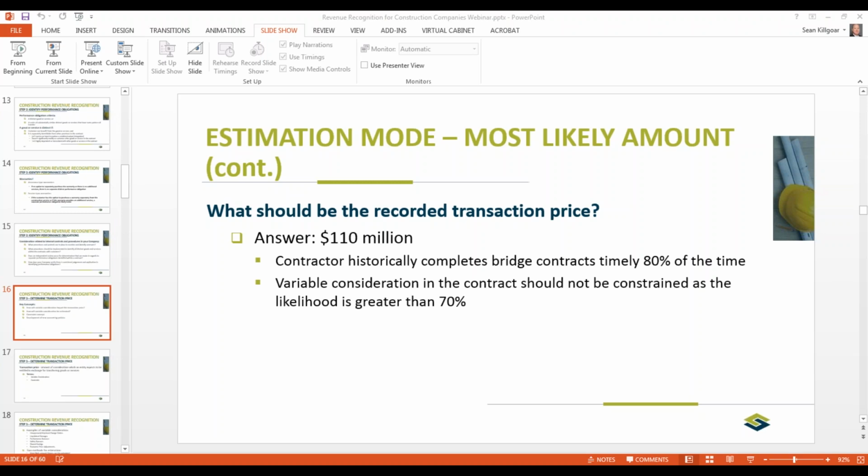So once you're certain that you're going to get an unapproved change order or you're going to hit a bonus and you're 70% confident based on either prior jobs, customer history. So if you have change orders and 90% of the time these change orders get approved with this customer, you're going to have to record that. So in some circumstances, I think our clients are going to actually recognize more revenue than they have historically.